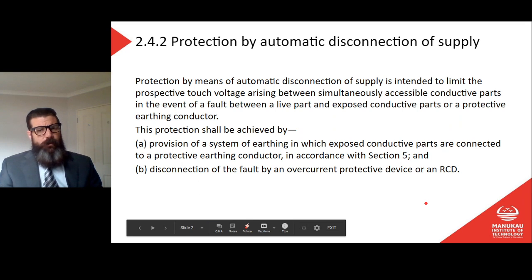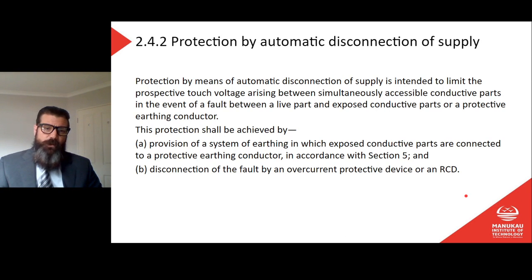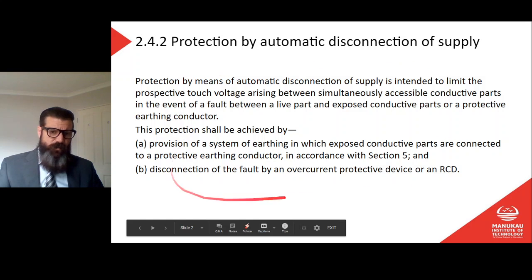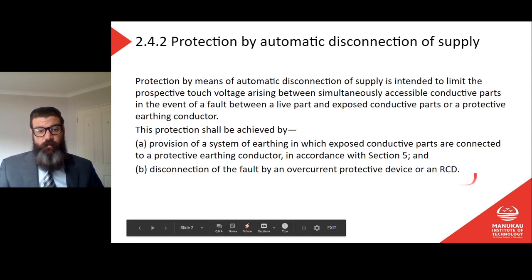Okay. As I said, I won't go into a great deal of detail on stuff that we've covered before. So this here is section 2.4.2 of AS/NZS 3000. This is something that we have covered before. This is straight out of the standard, and it tells us about disconnection of supply, in order to keep people safe and protect property and so forth. So this is the rules that we need to follow, and one of the ways that we conform to that rule is by using an RCD. So automatic disconnection of current can be provided by an RCD.